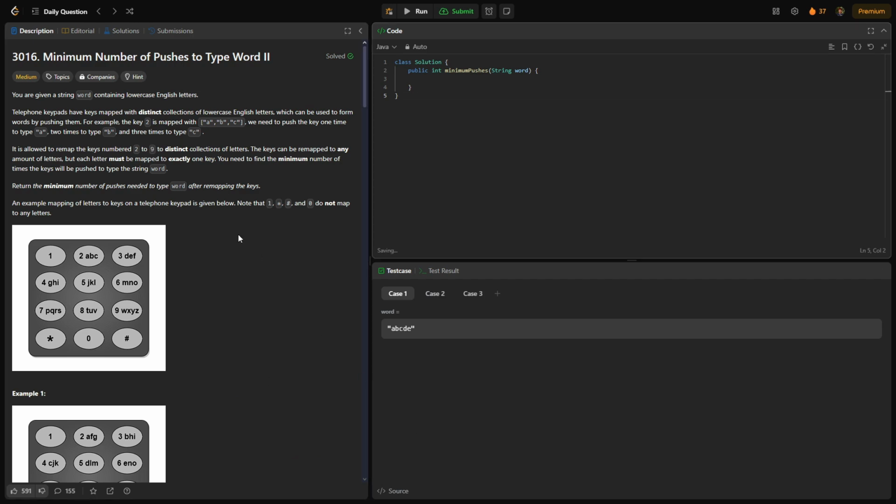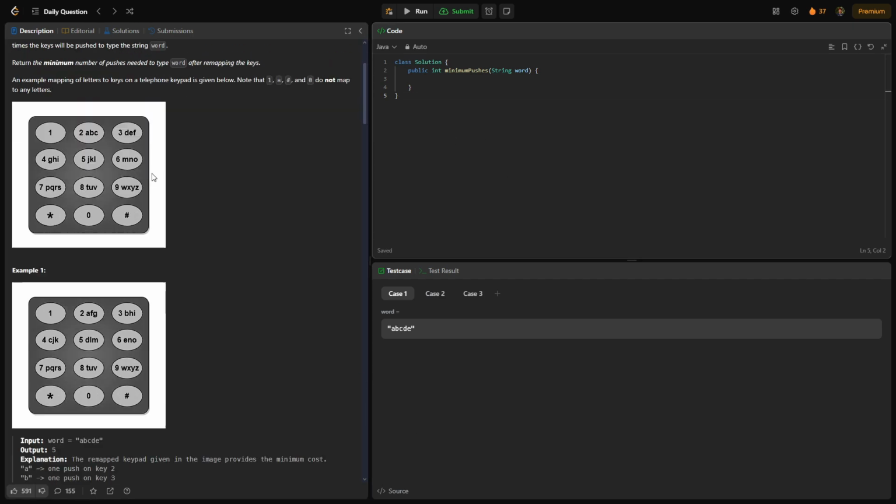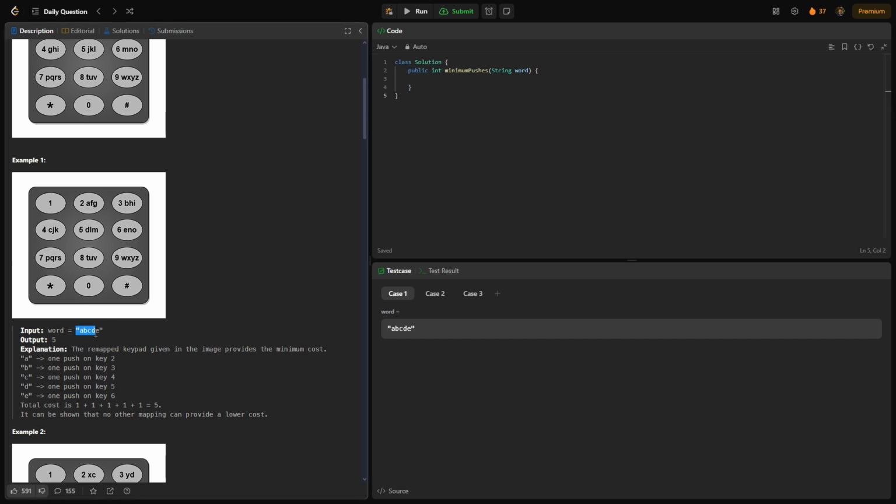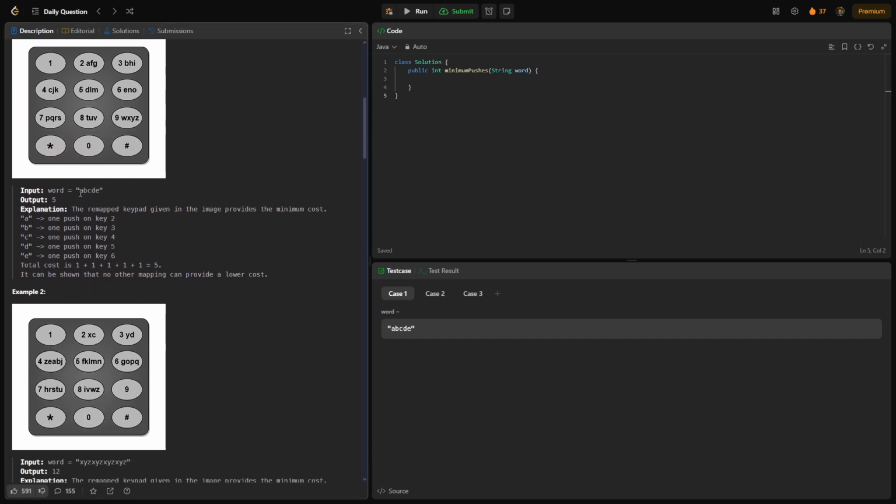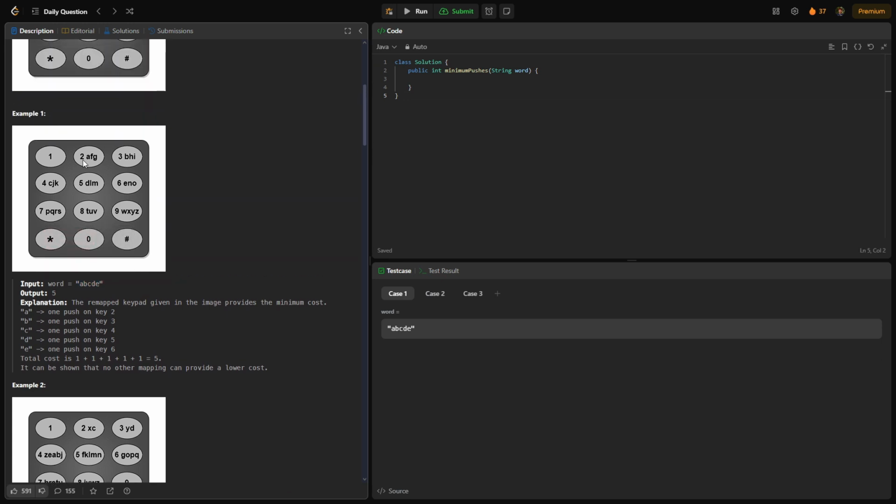So, for this problem, we are going to keep track, like a frequency, of how many times each character appears. By keeping track of how many times characters appear, we can decide which number we're going to put them on first, and then if we're going to have to push a button twice to reach them. We can calculate this because there are 1, 2, 3, 4, 5, 6, 7, 8 numbers in total that can store the characters. So once we reach our 8th character, it's going to reset, and then we can increase a multiplier to 2 because each time we want to find a character, it's going to require 2 presses instead of 1.